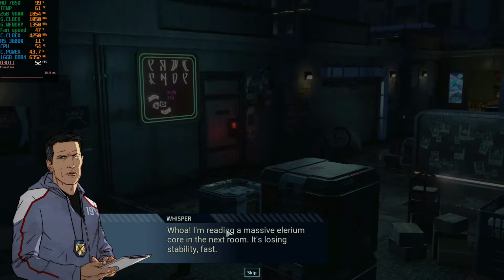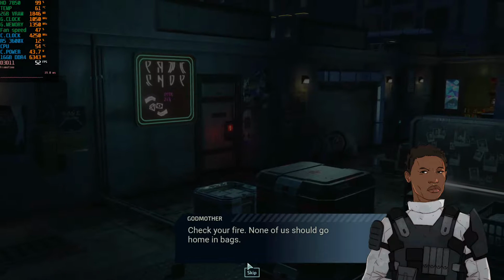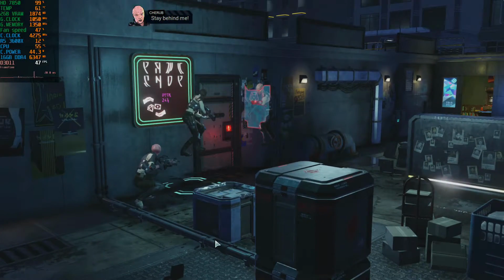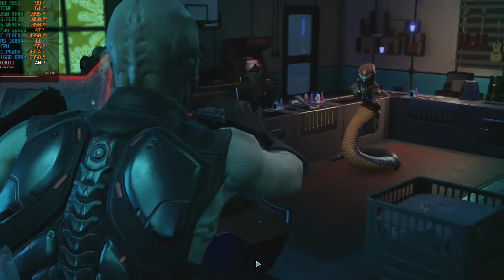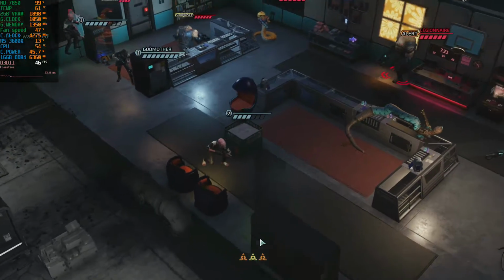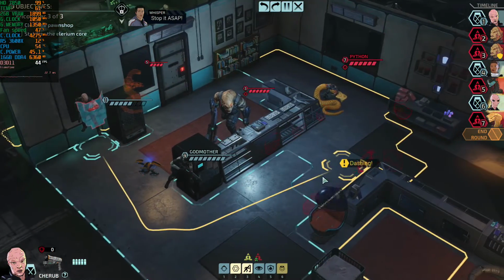Detecting a massive Illyrium core in the next room. It's losing stability fast. Secure and contain that core before it takes out the whole block. Check your file. None of us should go home in bags. Stay behind me. There's our target. Stop it. ASAP.